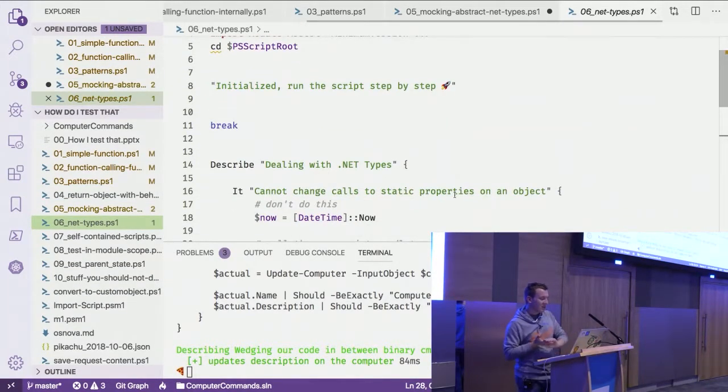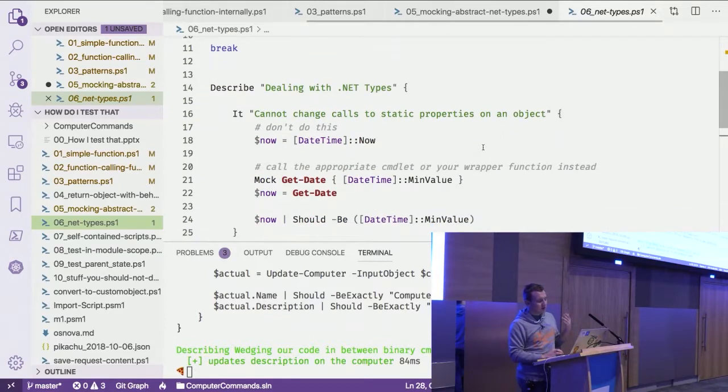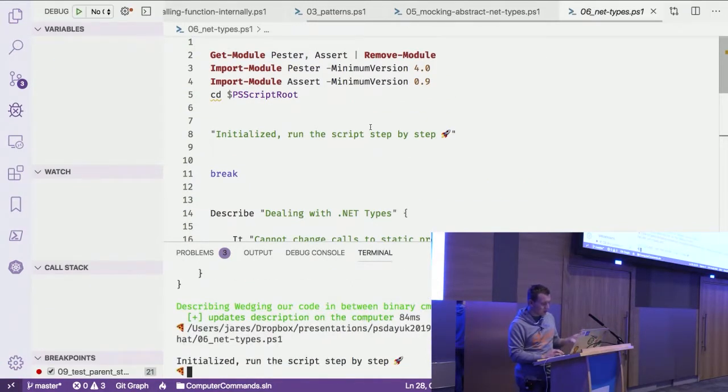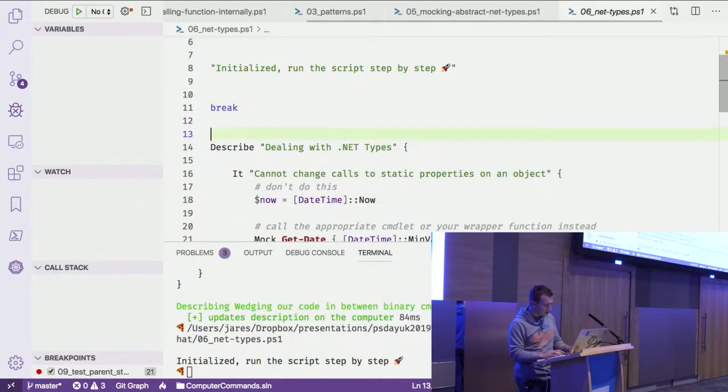But for the rest, here we were super lucky because the commandlets published their types as abstractions, so either as interfaces or abstract classes, but that's not very common with binary modules. Usually they will use some type that will be public but will have some super complicated constructor, and because the type itself is not an abstraction, you cannot replace it with anything else. Or static methods will be used a lot that are not really possible to replace with mocks in PowerShell, unfortunately.